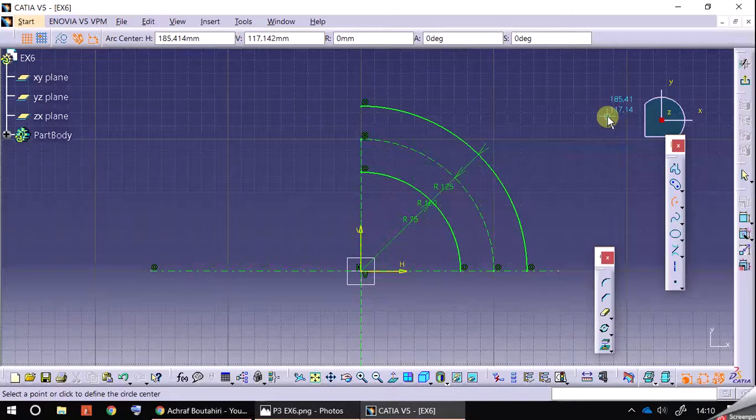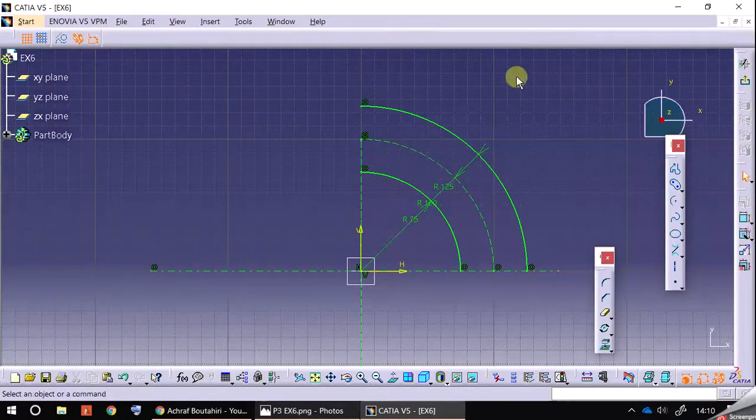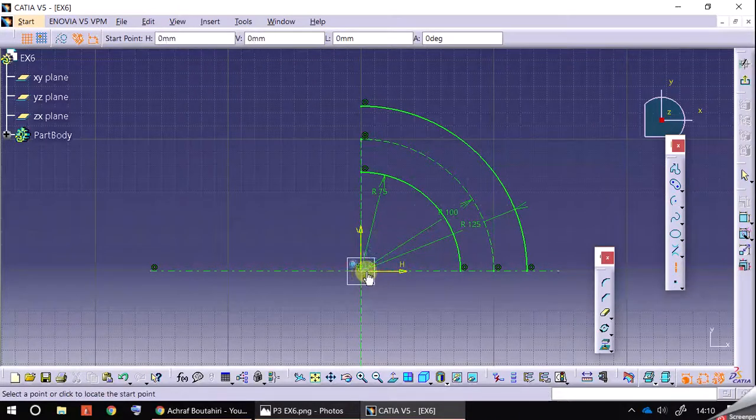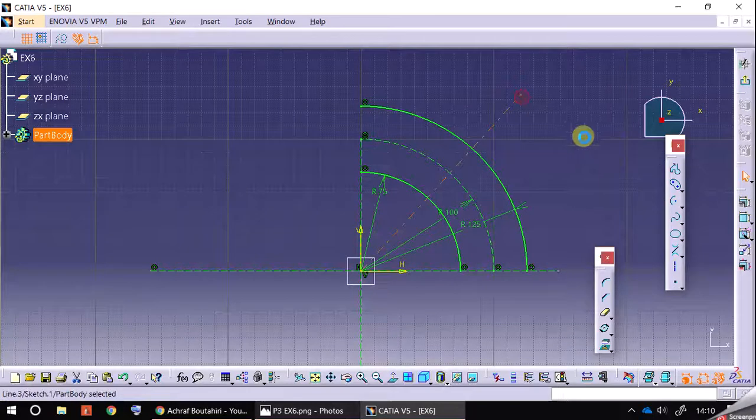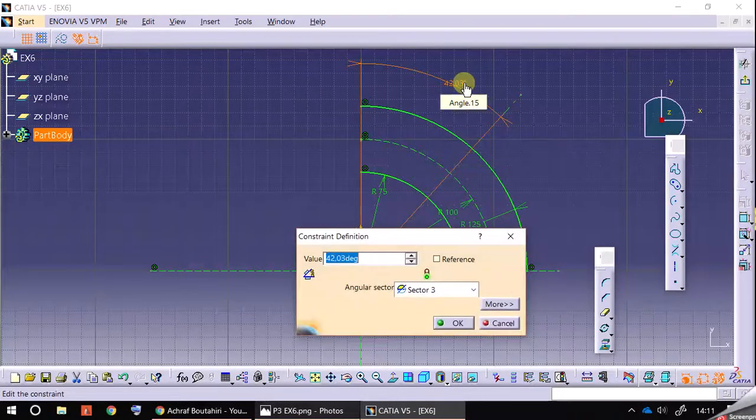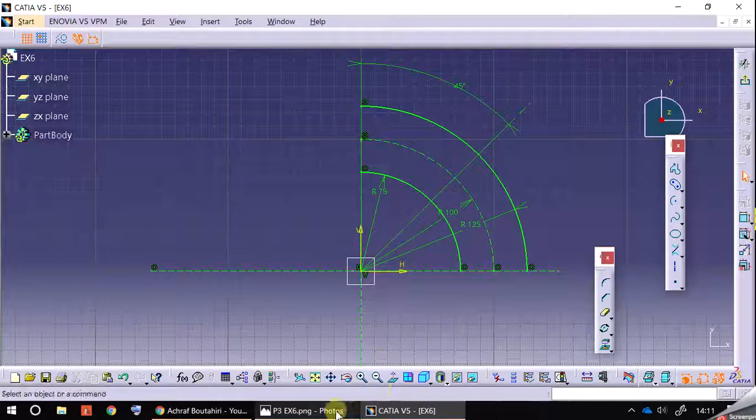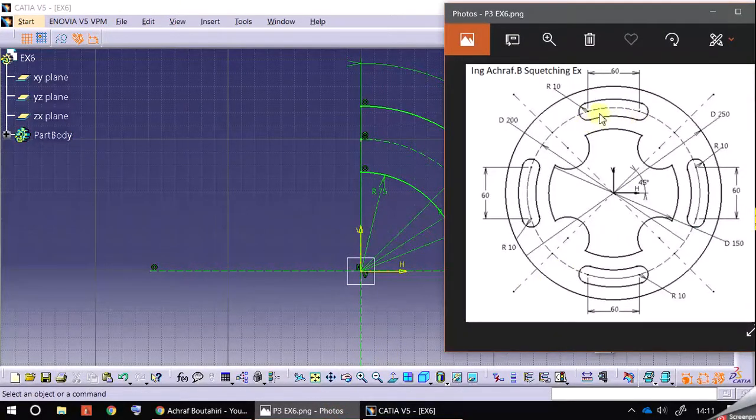So what we are going to do is to pull this radius to this line here. Okay, and we put an axis in the middle here, and we say that we have 45 degrees between this one and this one because we need it in the middle. Why do we need this one? Because we need to build this arc here.